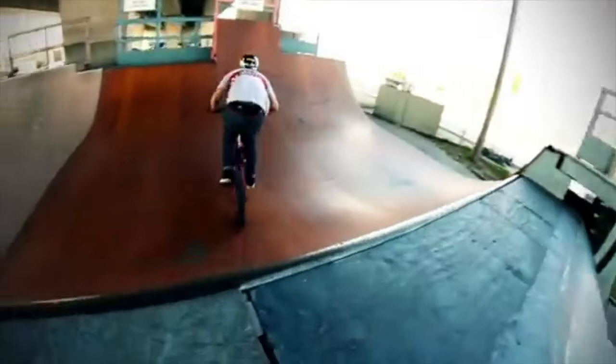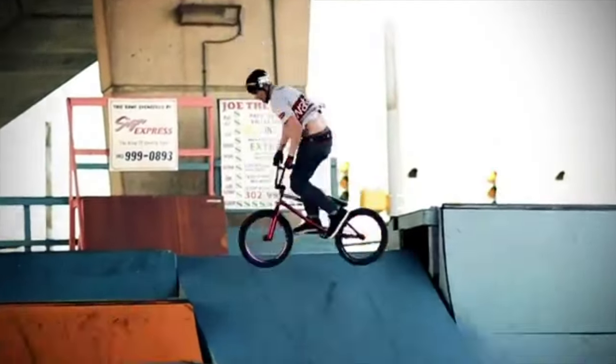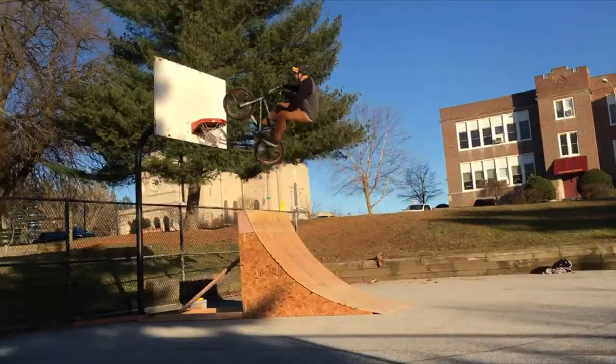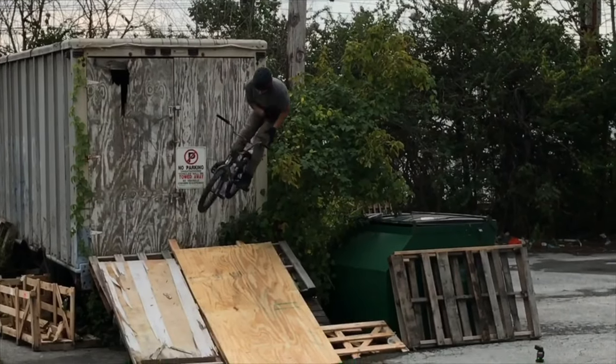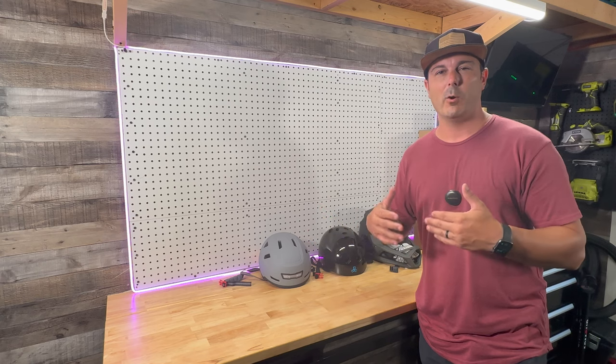Now, I've been riding BMX for the better part of 20 years, been riding an 888 helmet for 15 of those years, and I helped them design this existing certified sweat saver, and it took about 3 years to do so. We didn't just design it around speed and impact, we also designed it around comfort. This is my go-to when it comes to all things BMX and some light mountain bike riding. A lot of my e-bike videos, you'll see me wearing this helmet because I trust it that much that I'll ride it on my e-bikes.